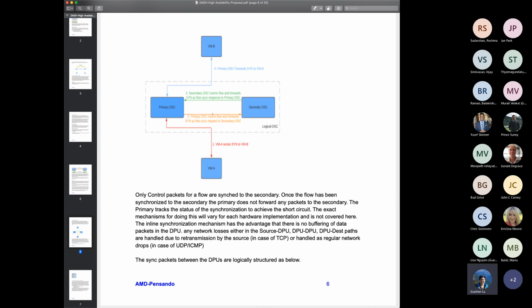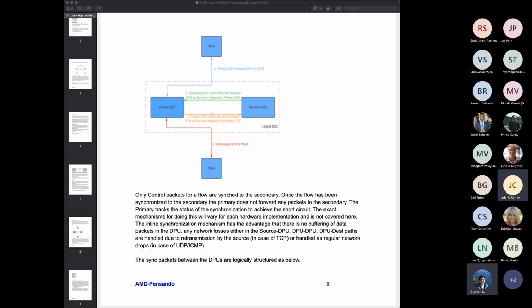Okay, so Pensando clarified that there is no resimulation during the sync. It's only the resimulation during the switchover. The reconciliation we're talking about here is during the switchover. So we have flows on the secondary DPU now. There is a switchover, and the state of the flows on the secondary DPU may not match the policy state that is there on the secondary. So we wait for the controller to trigger the resimulation, and then we resimulate the flows.